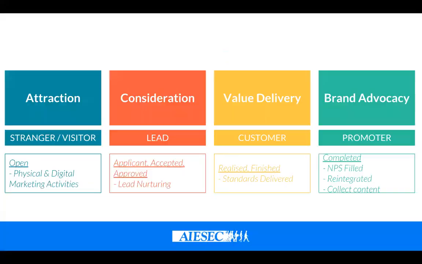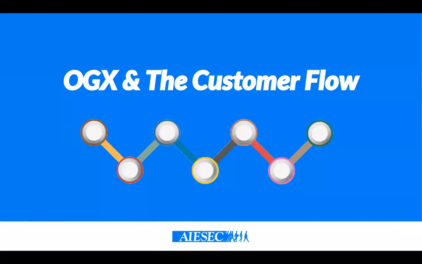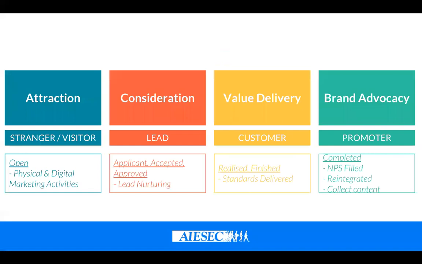So when it does come to OGX and how OGX fits into the customer flow, what we actually do. There's the attraction phase where we work heavily with marketing. Marketing is responsible for the attraction phase, and OGX works with marketing to support the physical and digital marketing activities that are happening. And then when it comes to consideration and value delivery, this is where OGX is the final responsible.